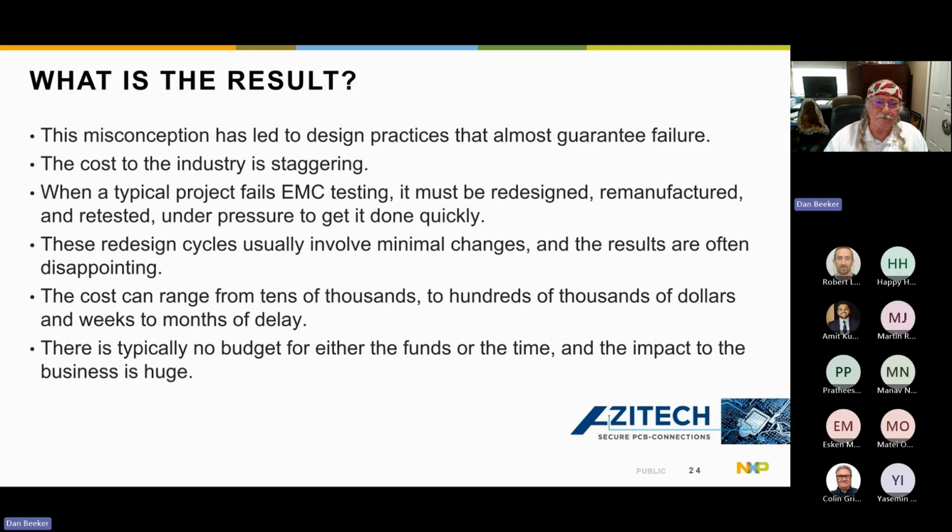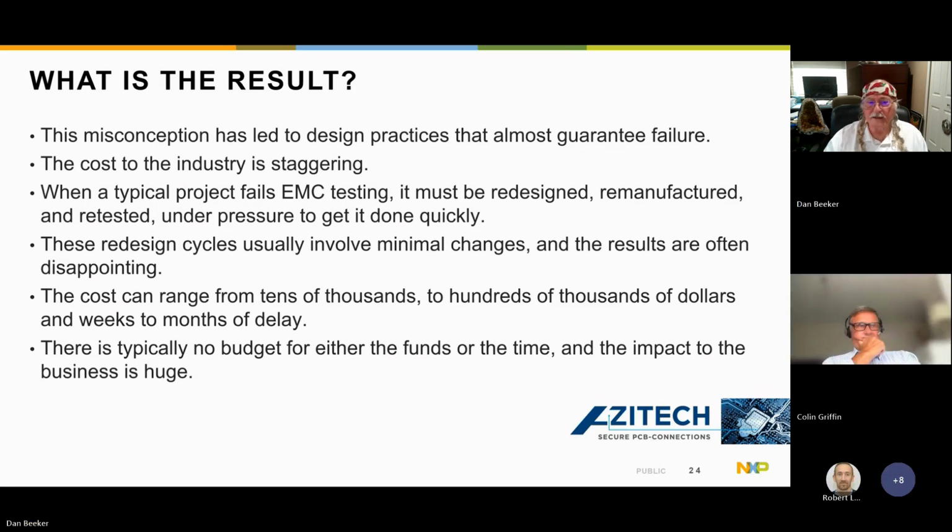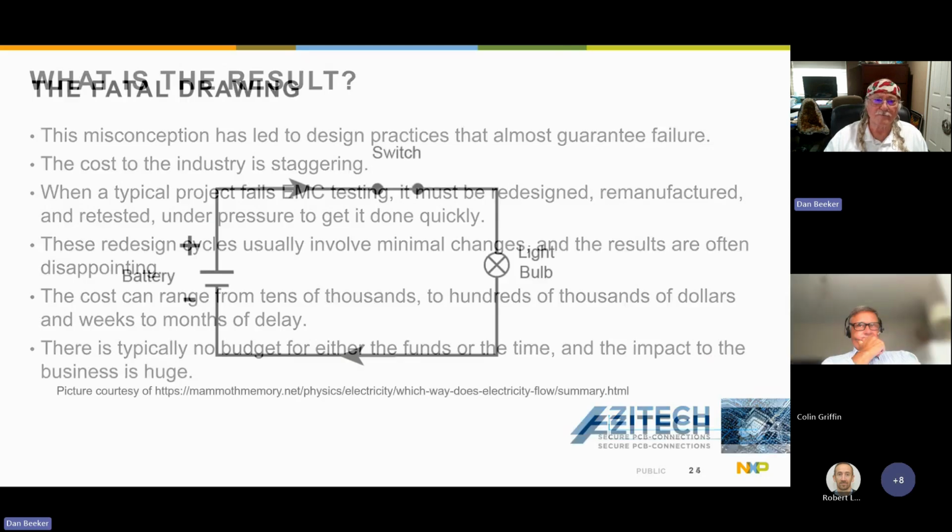Again, with large transistor geometries and slow switching, it's no big deal. But now even our power devices, the GaN FETs, are switching at extremely fast speeds, so that there are problems with signal integrity and EMC everywhere you go. So the cost for redesigning is anywhere from tens of thousands to hundreds of thousands of dollars. And it's not in the budget, so you're spending profit. And this is what has to stop.